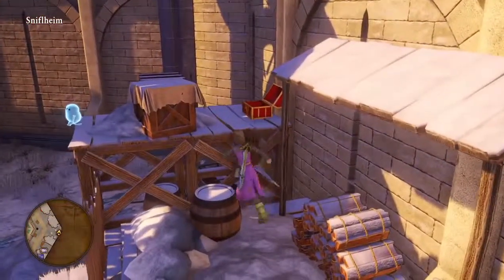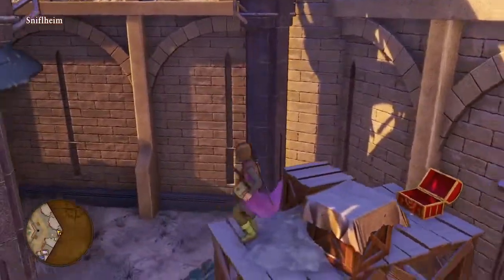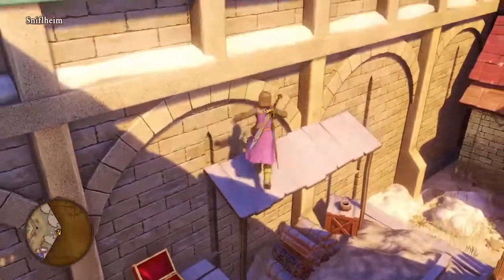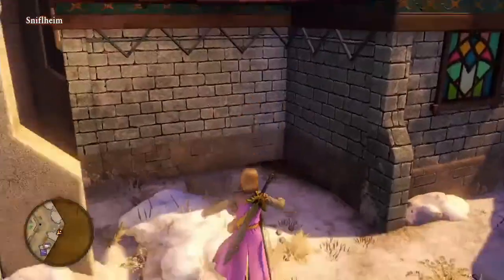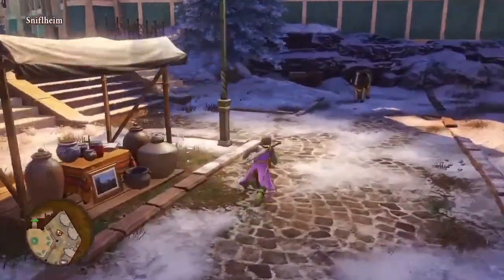There's a super secret chest you can get. You couldn't get it because it was frozen, but as soon as you defrost the walls, you can get it. I remember you could jump up here, but I always thought, was it to get to that roof? I never know. For now, though, I'm pretty sure we got everything.